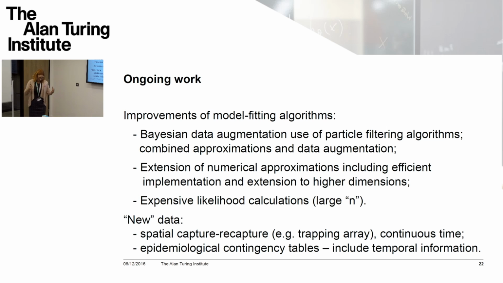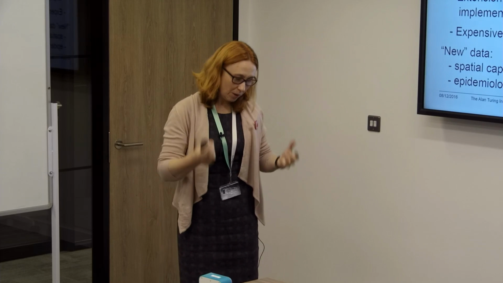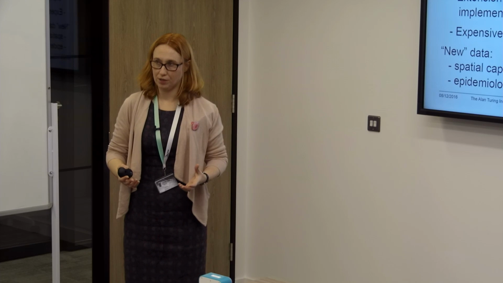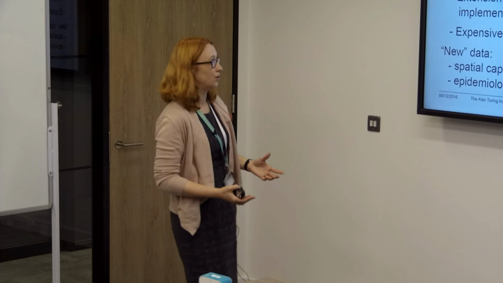So that was all nice, and again, I keep coming back. Every time I'm looking at deriving some new statistical models, they always seem to be leading me back to these hidden process models. And when it does, I'm really happy, because then we can use all the tools that we have available to us. I don't have to invent new things. However, what we do have to do is think about some of the model fitting tools. As you saw my terrible ACF plot earlier, we can fit them into these nice frameworks, but we have to then think about, do we have problems? How can we improve the model fitting algorithm, because we have a likelihood expression now.